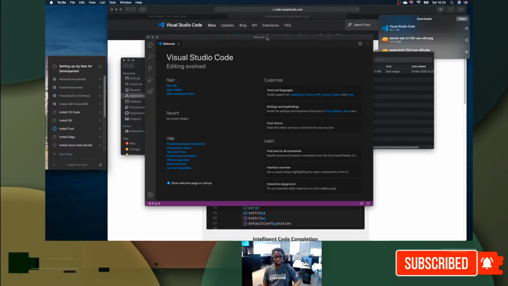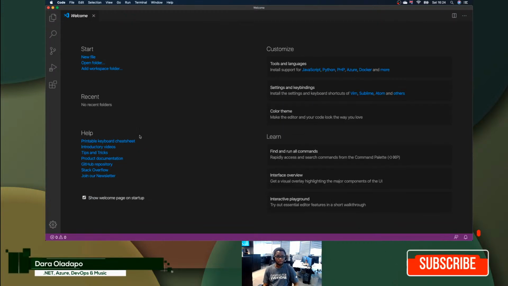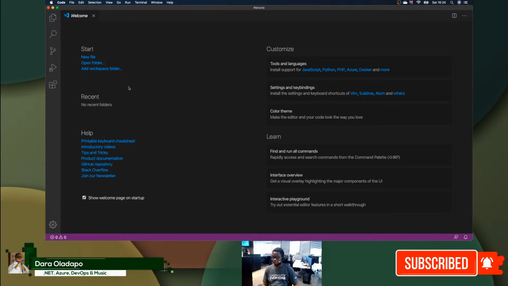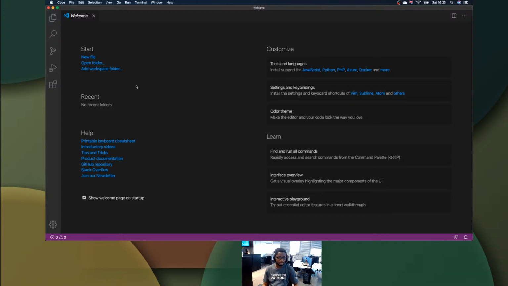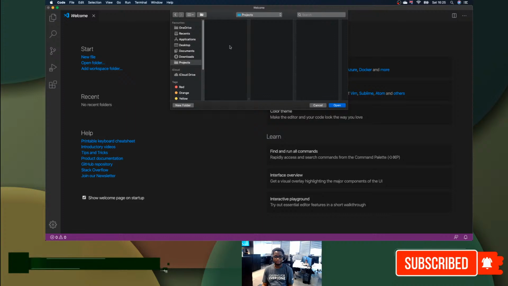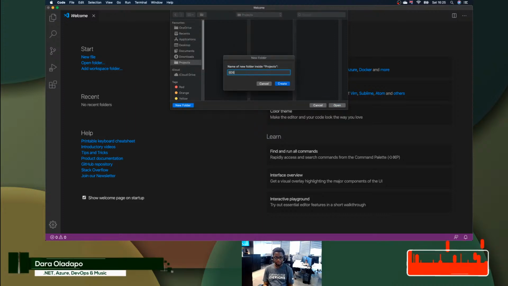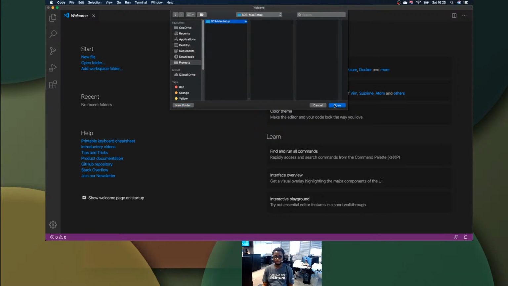Okay, so basically now I'm almost good to go with development. So let me just increase this zoom. So all I need to do to start development is just start. Right, so I can start a new project. So let me go ahead and open a folder. I've created a folder and pinned it over here, as you can see. So let me make a new folder. Let me call this SDS Mac setup, right? And then I open the folder.